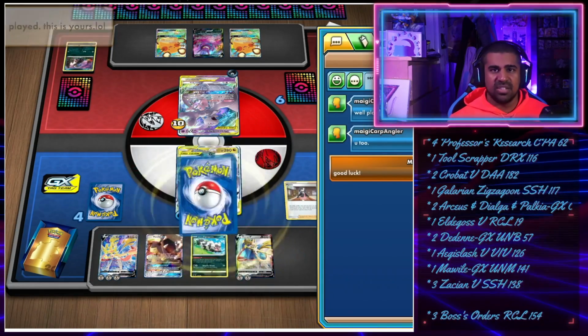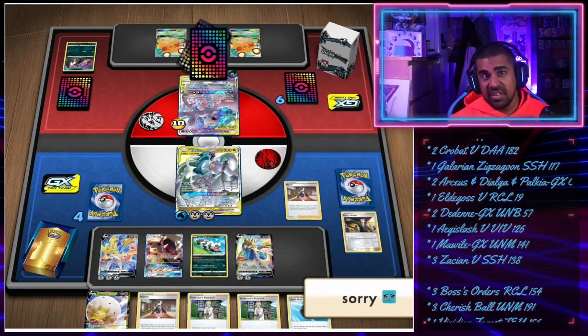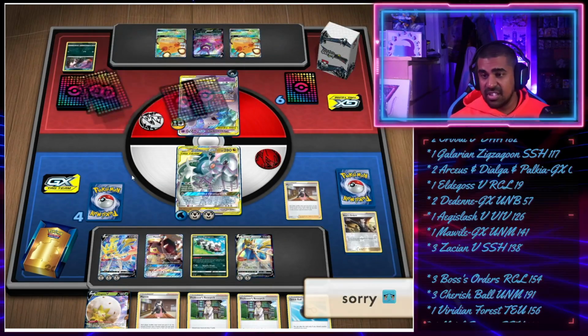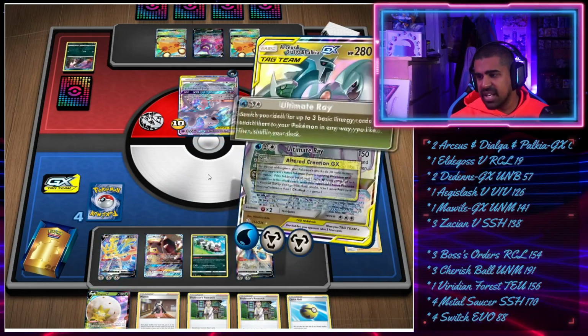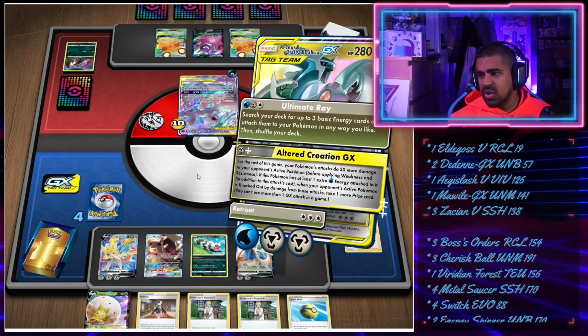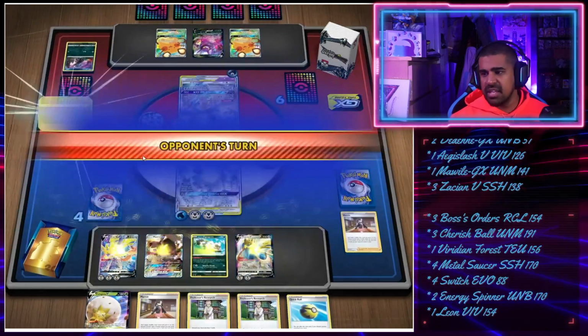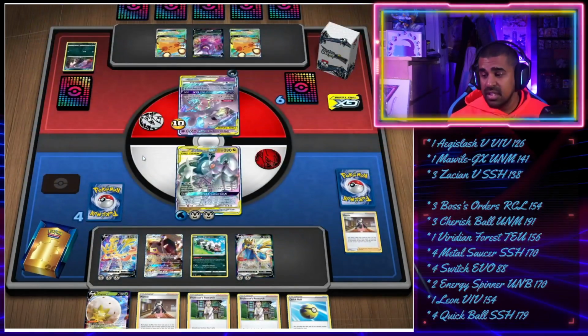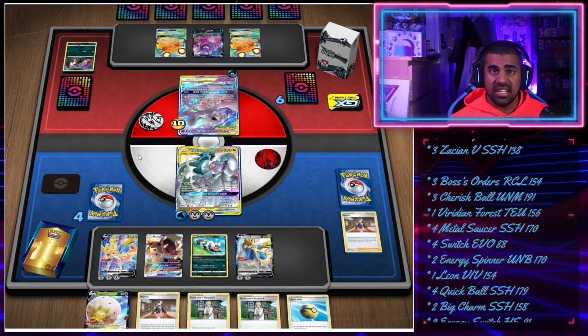They've said, well played, this is yours, lol. I'll just say sorry. It's never over until the fat lady sings, that's for sure. So that's what I'm always listening for. You never know. So we Marnie those cards away. Now let's see, do we AC or do we Ultimate Ray? I think Ultimate Ray, so we can just pay retreat and then end this game next turn if needed. Unless we get Boss's Orders or anything like this.